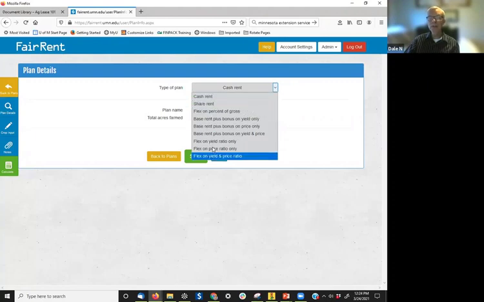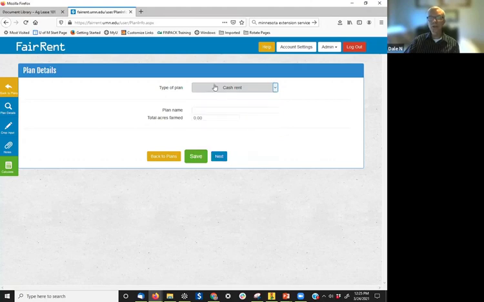Pretty much the primary flex rent options that are in the Ag Lease 101 publication, we've incorporated into the FAIR Rent analysis. So you can analyze putting some flexibility into your rental arrangement.